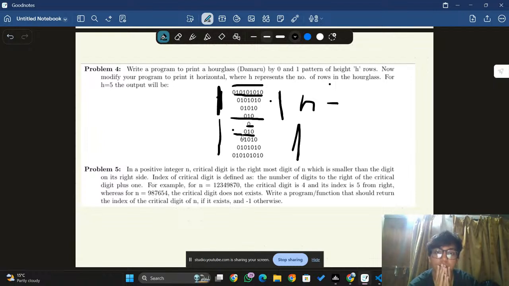So there is one loop that is responsible for printing spaces. So how many times do I want to print spaces? 1, 2, 3, 4. The fifth one. Wrong, correct.